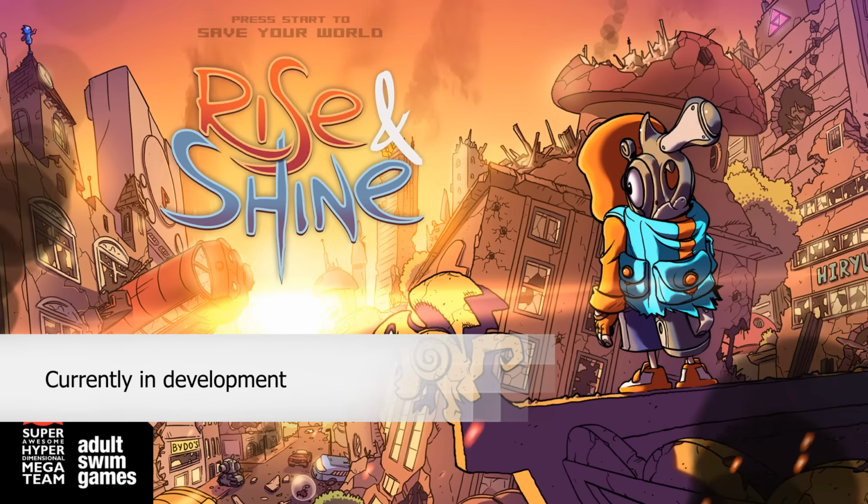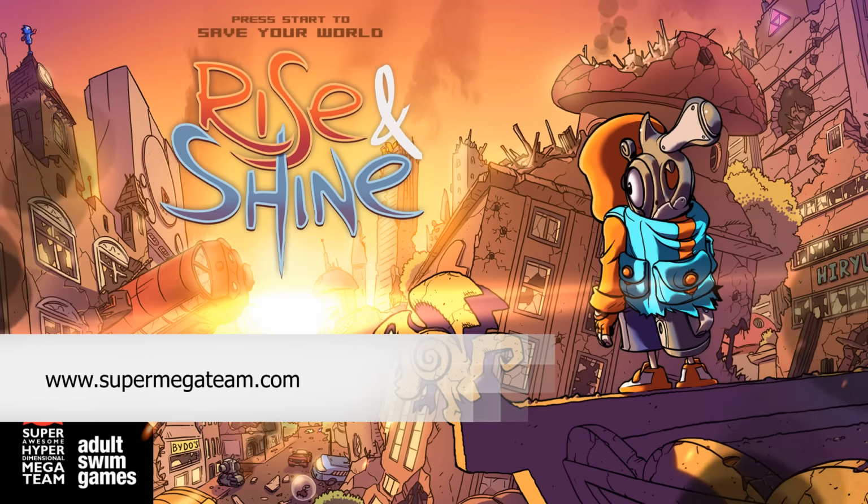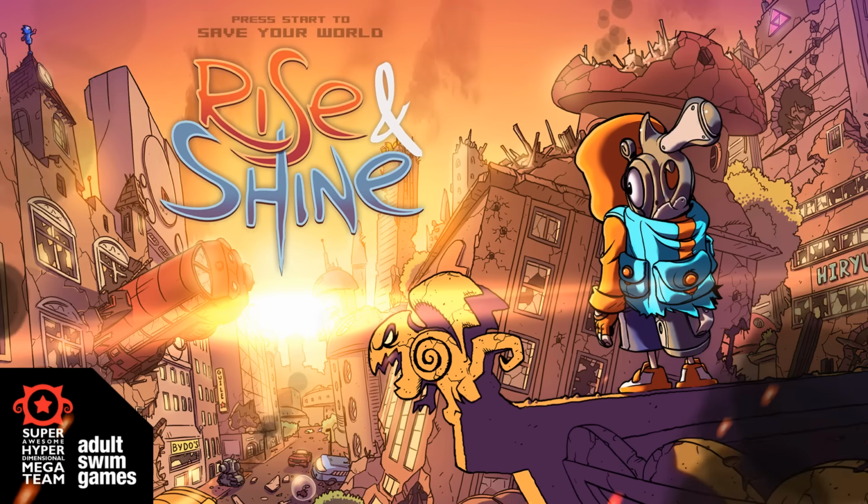Today I'm taking a look at Rise and Shine by Super Awesome Hyper Dimensional Mega Team, or just Super Mega Team for short. This is a 2D arcade shoot 'em up sort of thing. I'll dive into it and you'll be able to see what I mean.